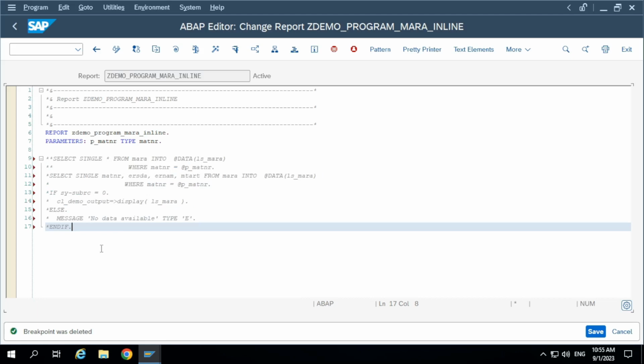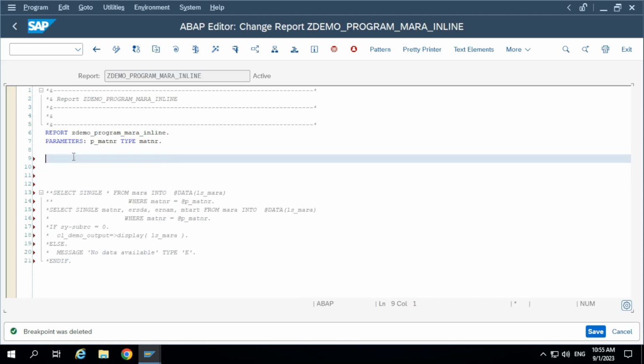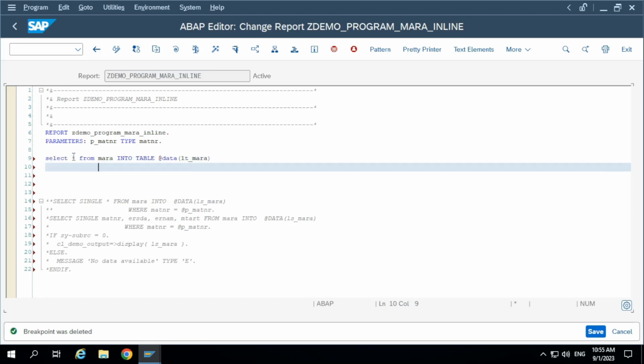I will comment this. I will create a select statement for an internal table. Select star from Mara into table @data lt_mara, where Matner equal to p_matner.